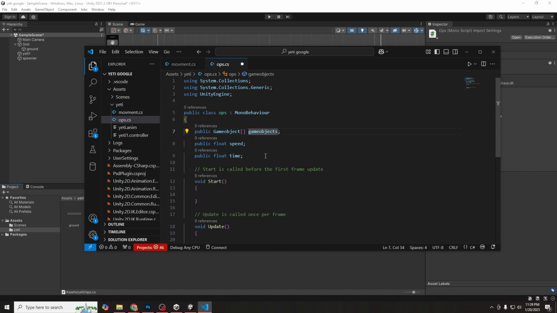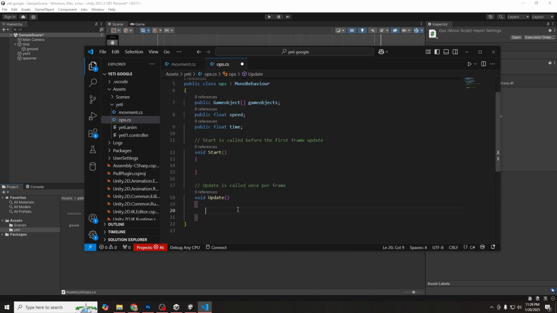Alright, so the first thing we're going to do is we are going to make our code create game objects and send them out. And here, one thing I'm going to do, I'm going to change this to FixedUpdate. The reason it's FixedUpdate, it has to deal with time, so it's a fixed amount of time instead of frames, so it doesn't change based on your device. It will be working the same for everyone.